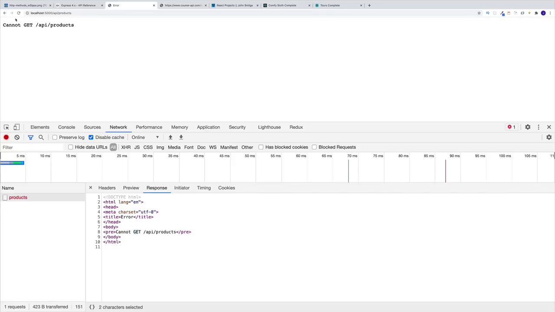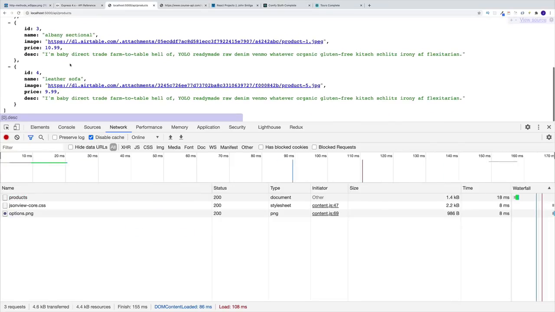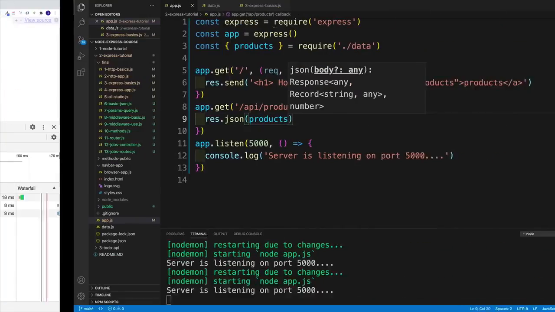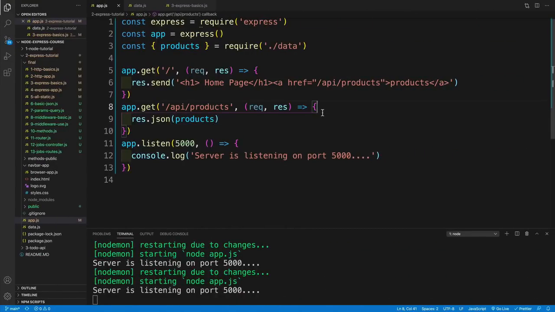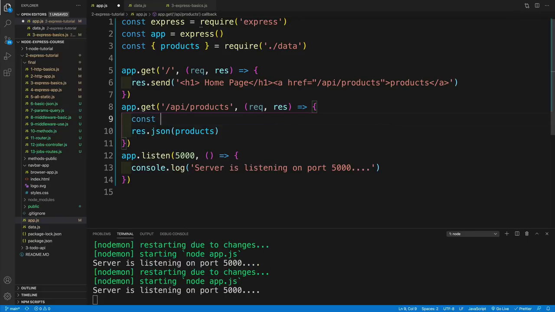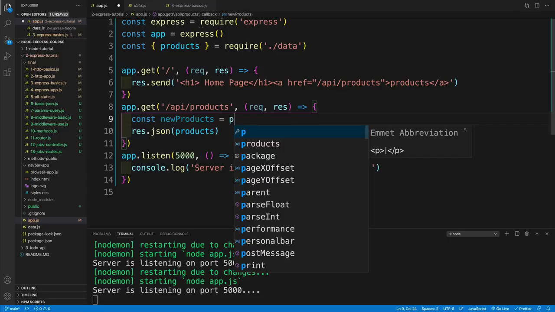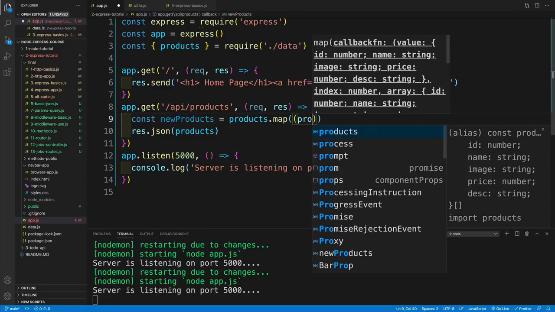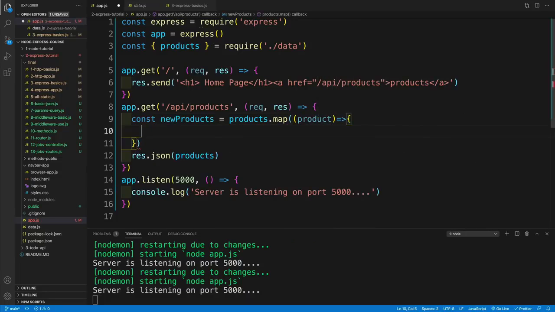So again, if we were to send back everything, I would simply go with response.json, and then I pass in the products. So if we go here and refresh, now everything is cool. I'm getting my products on the /api/product route. However, I'm going to make it a bit more realistic, and we're going to go with const newProducts is equal to products.map.